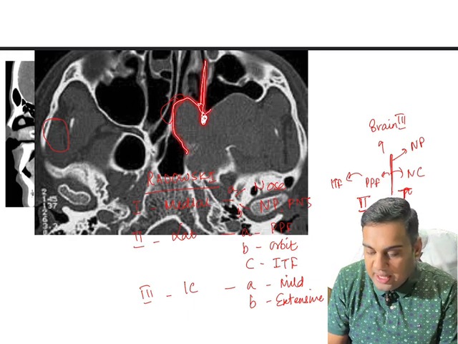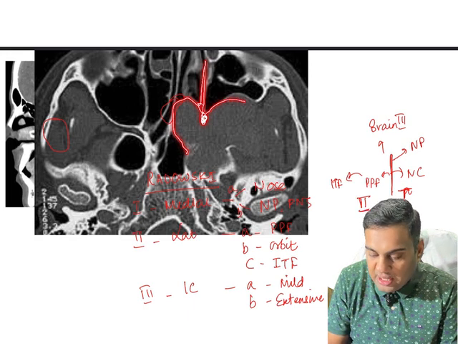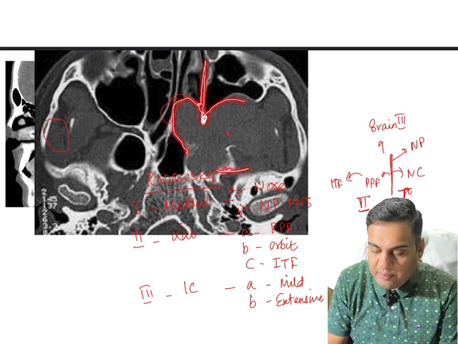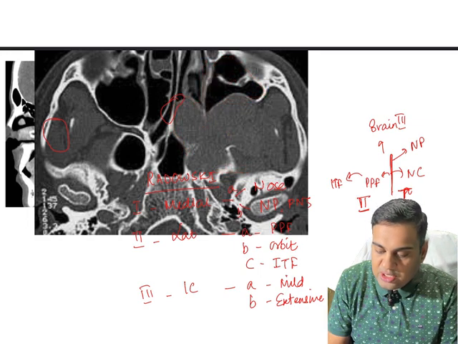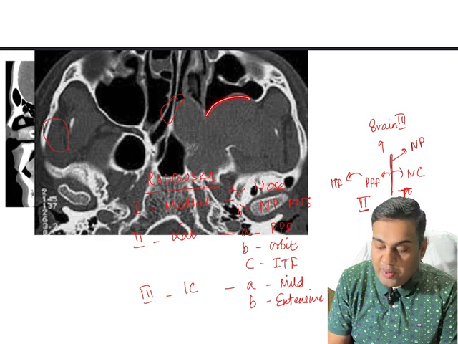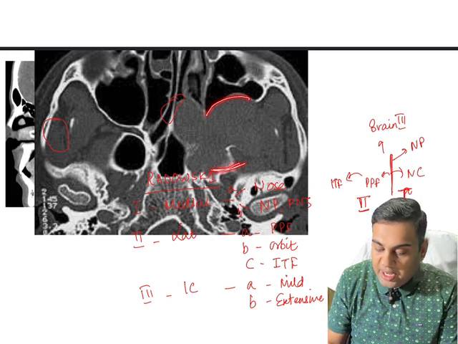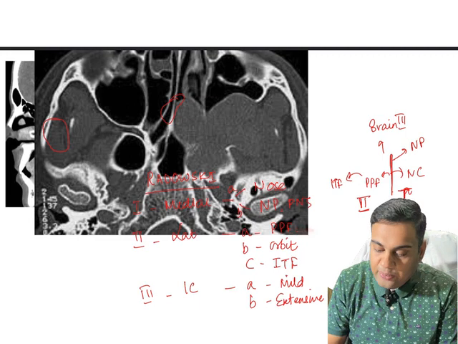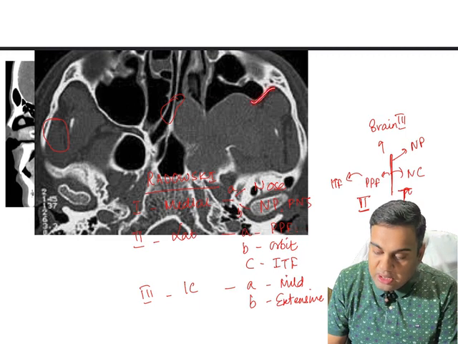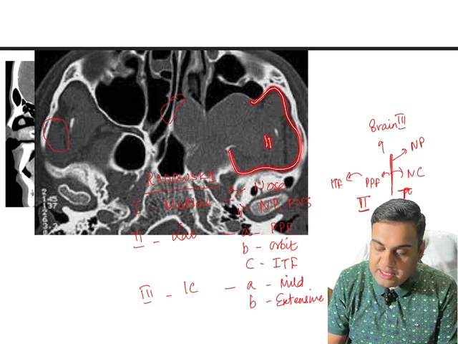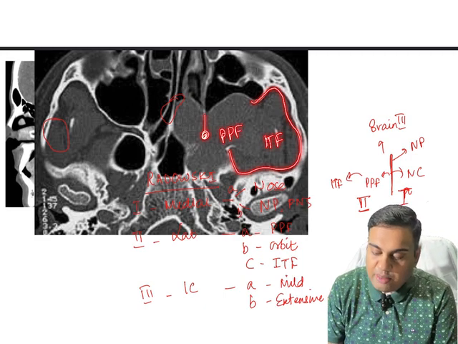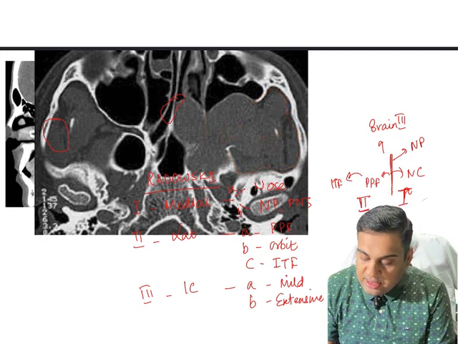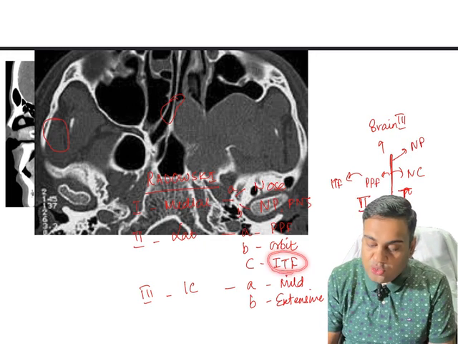Now laterally it went into the infratemporal fossa. This is the infratemporal fossa just behind the maxilla. This is the maxillary sinus. We will keep this as maxillary sinus. So it has gone into the pterygopalatine fossa. So this pterygopalatine fossa is what? It is stage 2A. Then it has also gone into the infratemporal fossa. This is the pterygopalatine fossa and this is the sphenopalatine foramen. So infratemporal fossa is stage 2C.